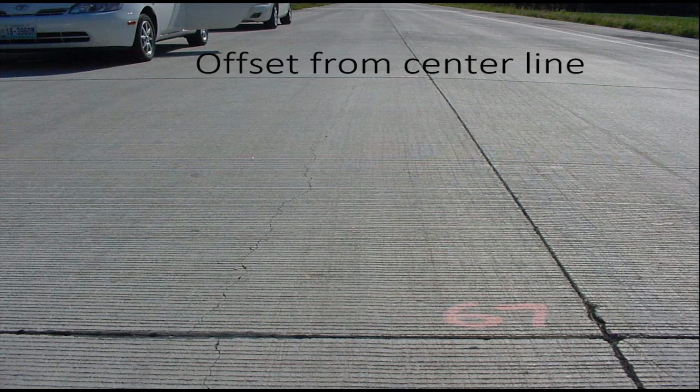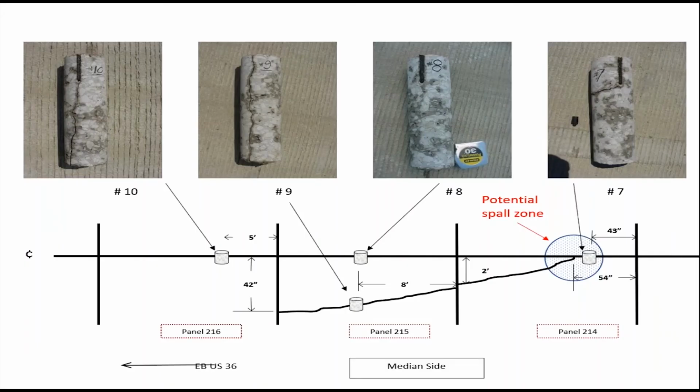Maybe keep an eye on this for the future. But if I'm estimating quantities here, I'd probably leave this alone. At the most, I'd consider doing cross stitching here just to keep the crack tight. But other than that, you wouldn't really have to do anything. Definitely not replace it.